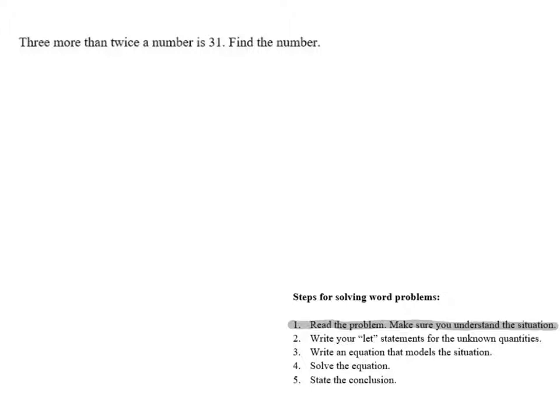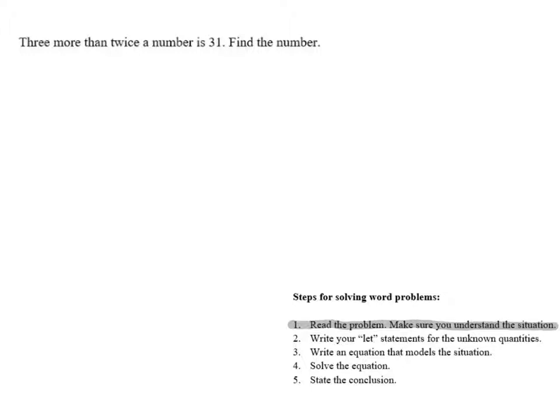After I read a word problem, I always like to try and summarize it in my own words to make sure that I understand what's going on. And I'd recommend you do the same. So whenever you read a word problem afterwards, try to summarize what it's about. This one is about finding a number.